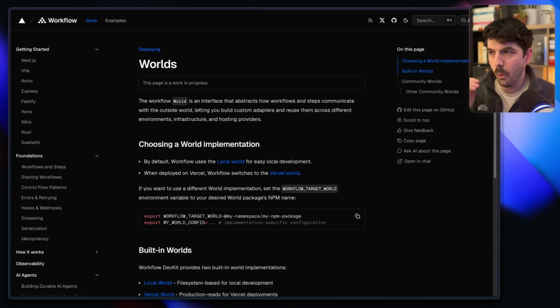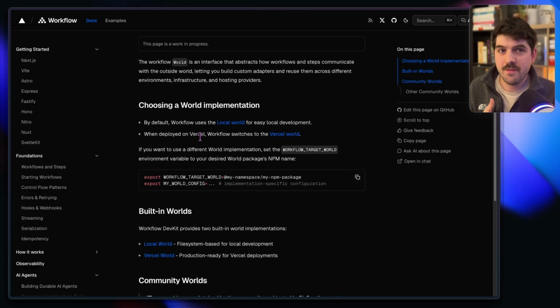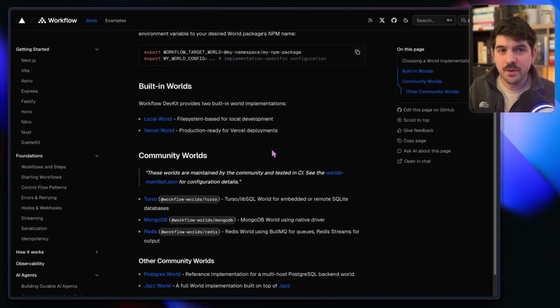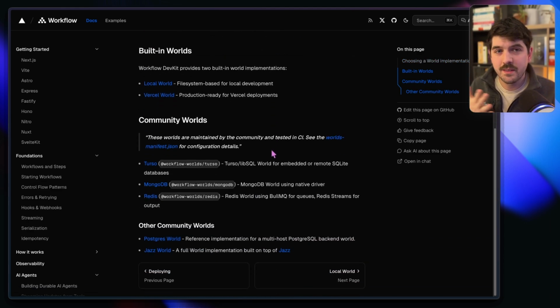It has this concept of worlds, which is kind of this adapter pattern for specifying how to deploy this library on some infrastructure. So it even comes prepackaged with a local world, and Vercel implemented the Vercel world. So when you're running use workflow on Vercel, it can leverage Vercel queues, which is a new beta package on Vercel. But ultimately, community driven worlds can actually define different ways to provision the infrastructure for running this library.